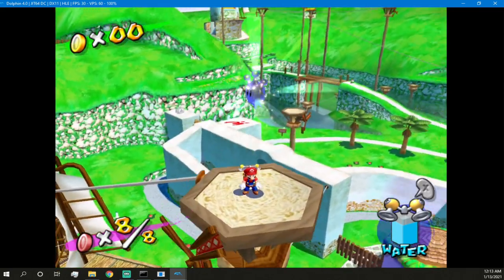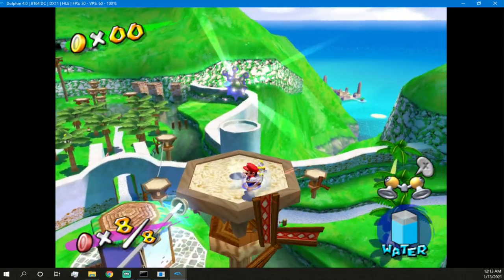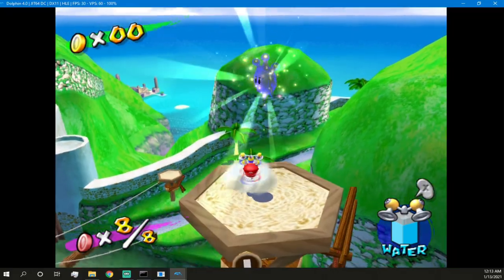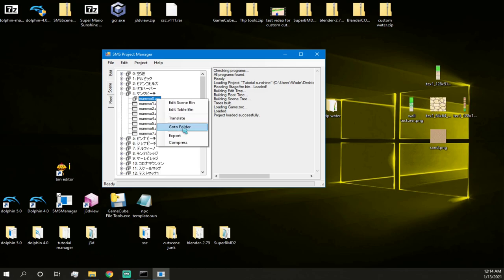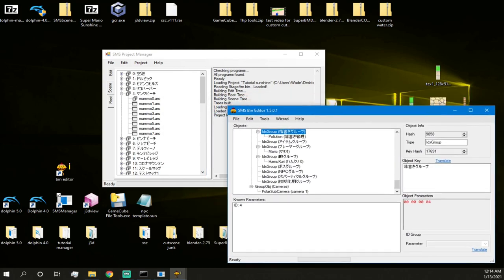You have to put the little camera box and point it at the shine. It's very simple once you get the hang of it, but yeah, those are just the little oddities with getting shines to work. And this one last thing is having intro camera data. So I'm just going to go for our custom stage, because it doesn't matter even though it's not loading right now. We can just do this for this stage, even though it doesn't load, because I can still show you it.